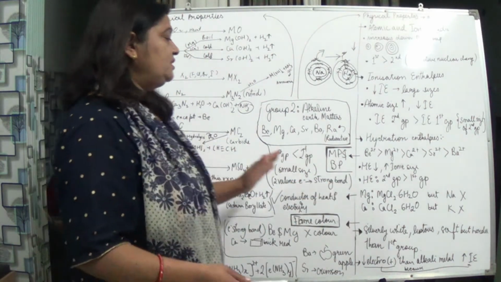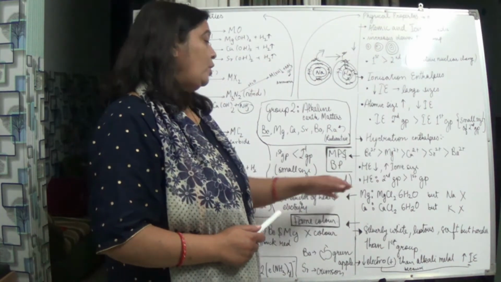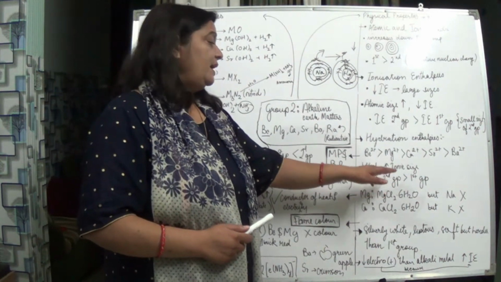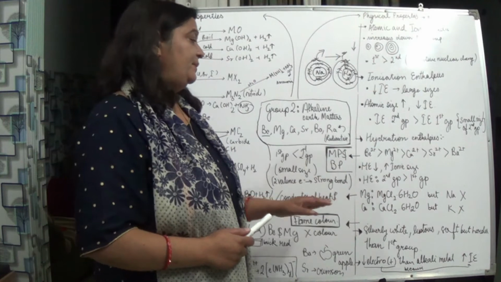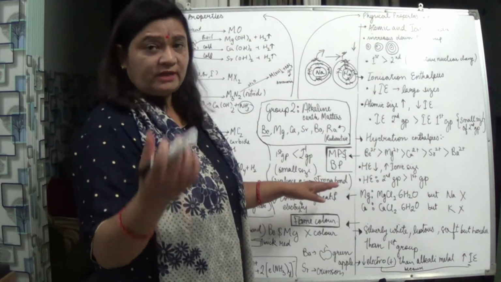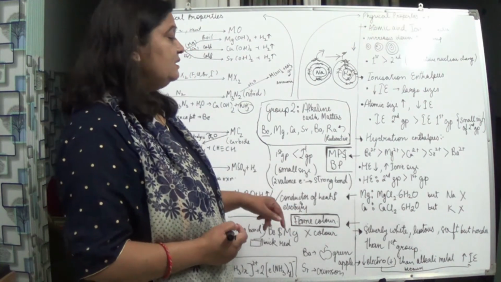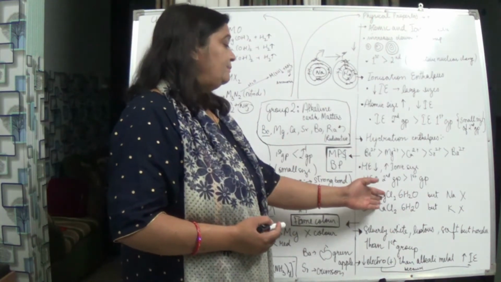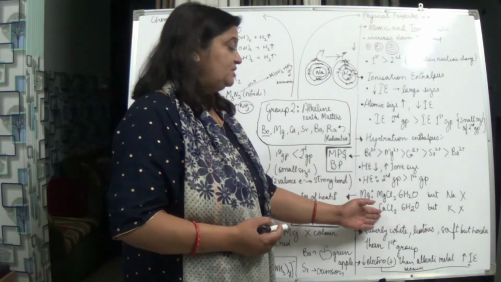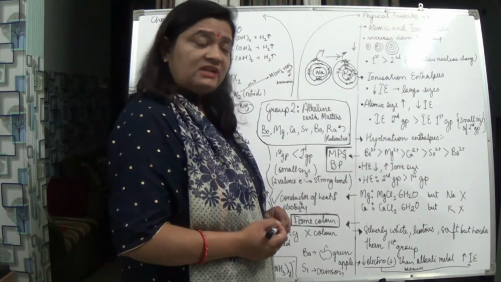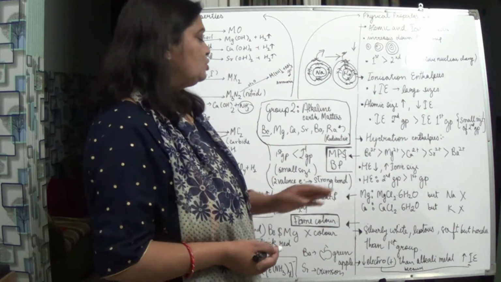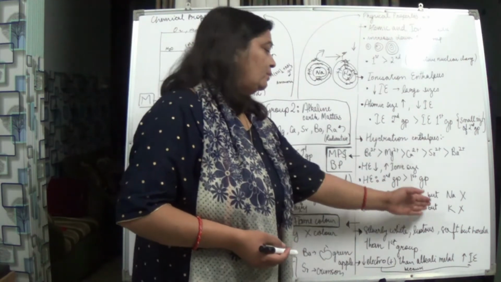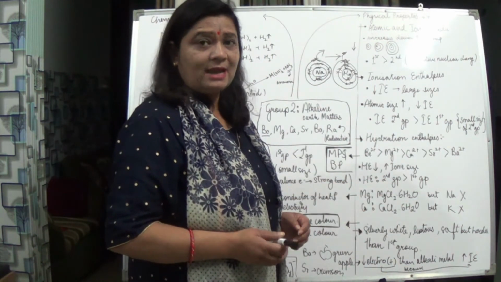So here hydration enthalpy, if we compare with the alkali metals also, the hydration enthalpy of these alkaline earth metals, or the second group metals, is more than the first group metals. Now the first group is the alkali metals. Okay, so here we can see that magnesium and calcium form hydrates easily, that is MgCl2.6H2O in case of magnesium and CaCl2.6H2O in case of calcium. But when we see this with sodium and potassium, they don't form these hydrates. So this is the difference between the alkali metals and the alkaline earth metals.